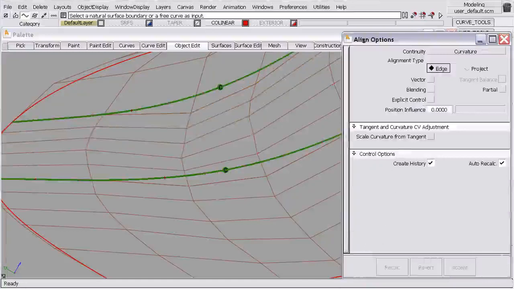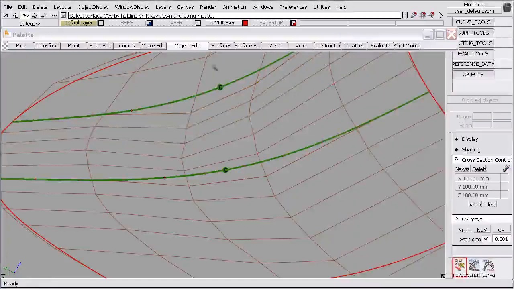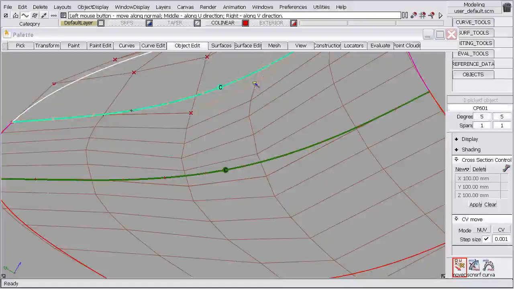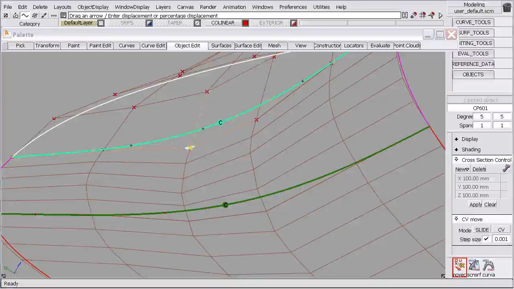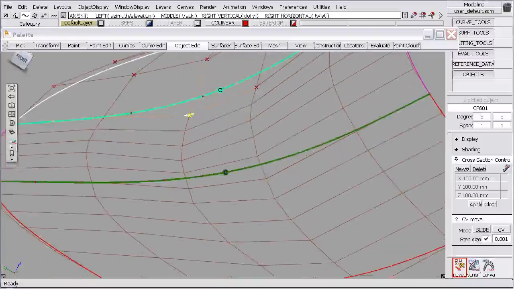Okay. Now, as I was mentioning, for new users, when you're modifying these control vertices, a lot of times people don't understand what movement is going to force modification into another surface. So with Align and with the history, it's pretty clear how movement of this CV affects where the other CVs are going to go. So if you're trying to make these kind of fine-tuning movements here, you can use the history to help with that. And maybe I'll slide this CV over this way a little bit just to round that out.